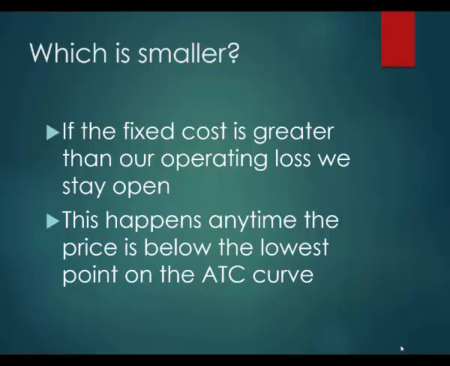We're going to have this situation where we work even though we lose money anytime the price falls below the lowest point on the average total cost curve. I will say that again for emphasis. When that market price dips down below the lowest point on the average total cost curve, the firm is going to be losing money, but they're still going to stay open unless the price drops even further.